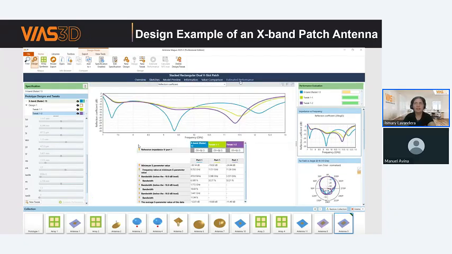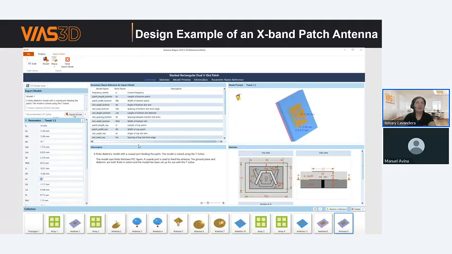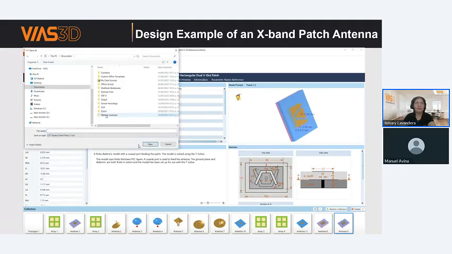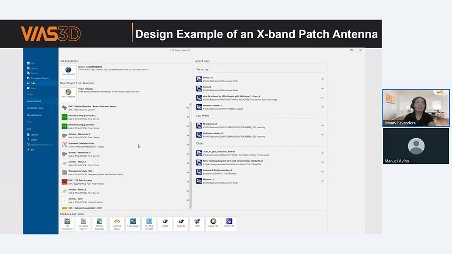So if we check the estimate performance, you see there is an improvement compared to the first one, to the second one, sorry. And based on that, okay, I already have my design as I am expecting. You can check other parameters if you want, but I'm just concentrating on the bandwidth in this case. And I just go to export the model. If you see, everything is there, all the parameters, reference. I will save the expanded patch antenna in the CST format.